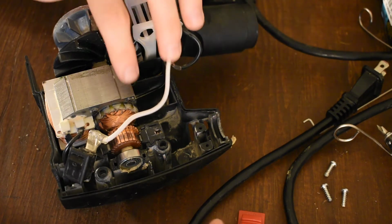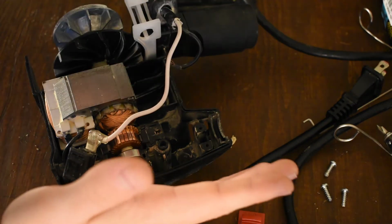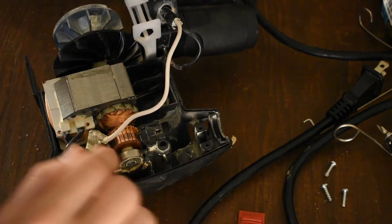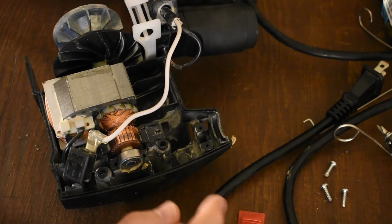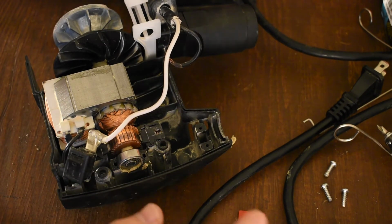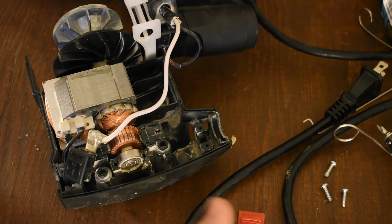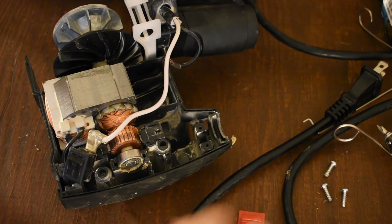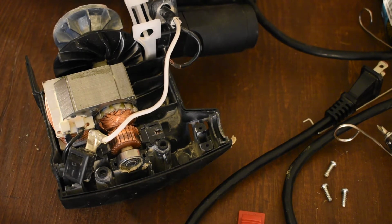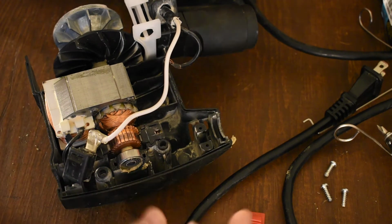Anyways, this is laminated in that it's steel, insulator, steel, insulator, steel, insulator back and forth, like little plates. That's to reduce eddy current formation in the core. So you get these little swirling side currents that you induce. That's also a loss mechanism. It causes heat. Anytime you have current flowing, you're producing some amount of heat. So making a bunch of thin laminations reduces the area in which these currents can flow. So it makes it more efficient.